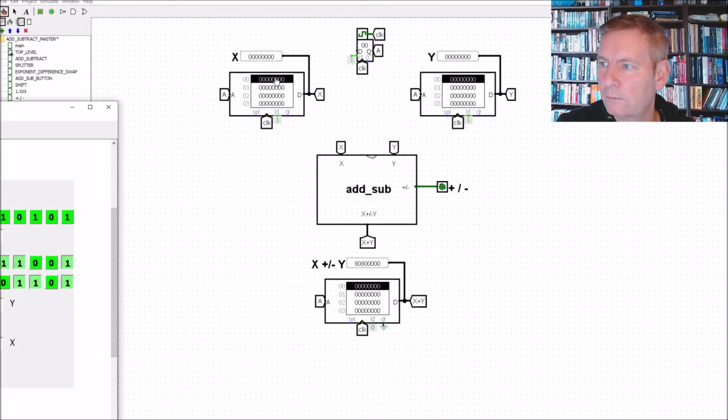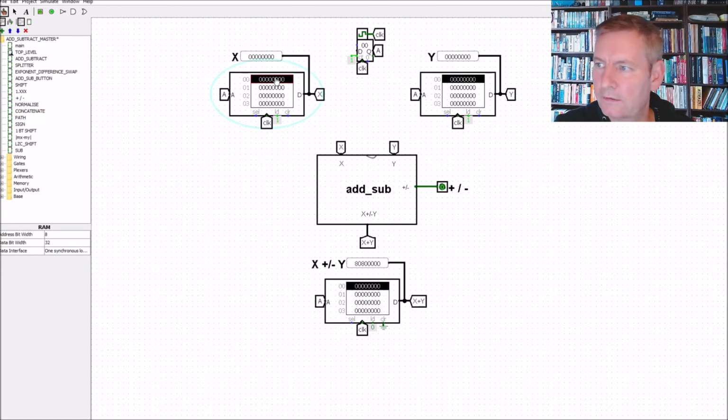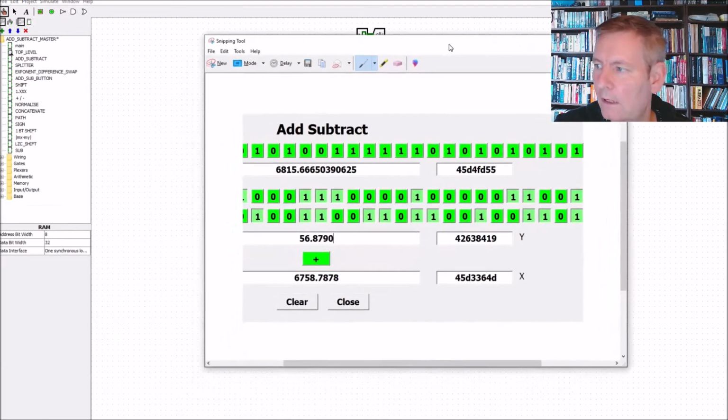So we're going into the X input, which is 45D3364D, and the Y, which is 42638419, and the output here, as you can see at the bottom there, is 45D4FD55, and that is the same output that we got from the adder and subtractor.